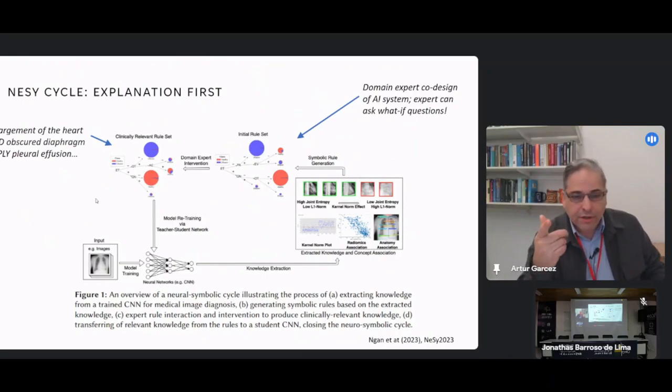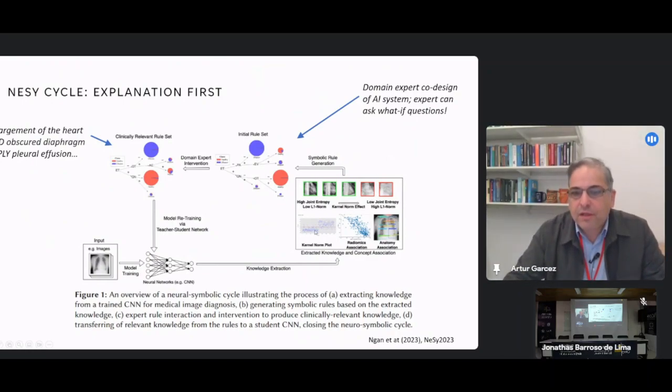From prior knowledge when it's available. So here we have a neural network, typically a CNN trained on images, medical images, chest x-rays. From this network, we extract knowledge, and I'll tell you a bit more about how this happens.